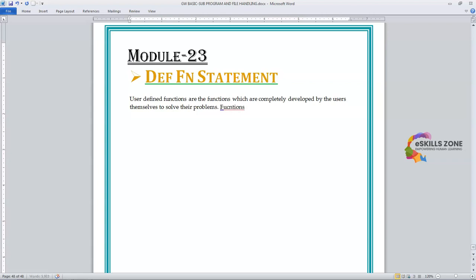Functions which are written by the user are called user defined functions.